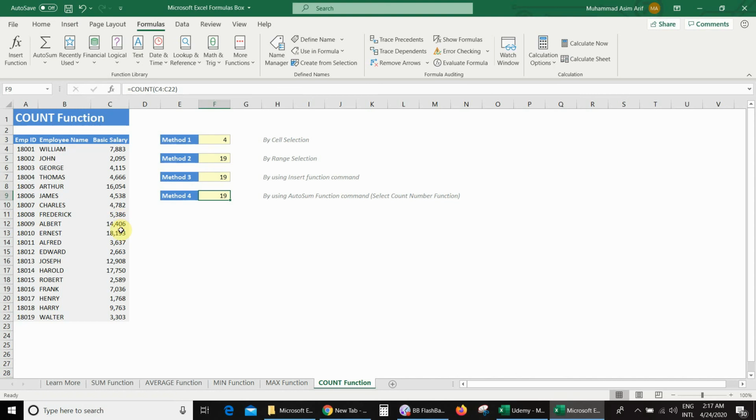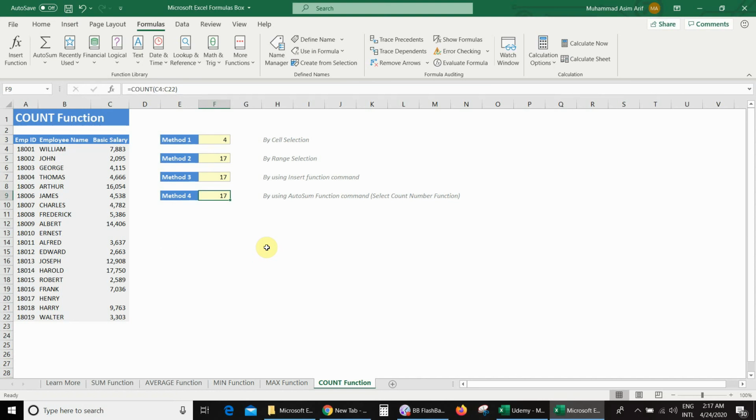What if I delete any transaction, then what happens? For example, I will delete this, and you can see Excel counts 18. Excel does not count this blank cell. Similarly, if I delete this, here you can see I got the answer 17. So it means whenever you delete any record, Excel will not count that empty record and counts the remaining ones.